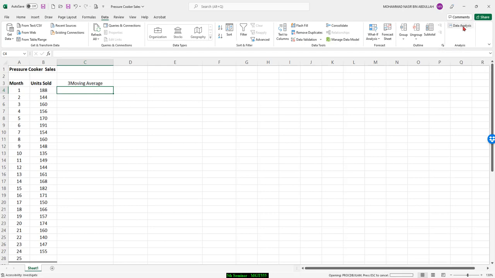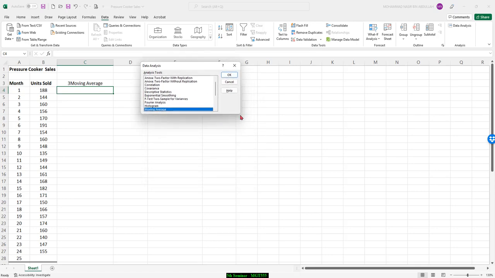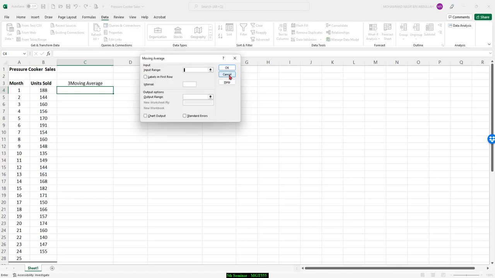Right? So kita pergi ke data analysis, right? By default, bila kita tekan tu dia akan keluar this drop down menu lah, this list menu, right? Kita akan pilih moving average dekat sini. So kita tekan moving average and klik OK.